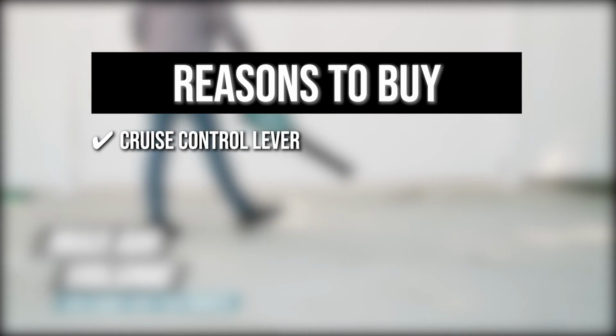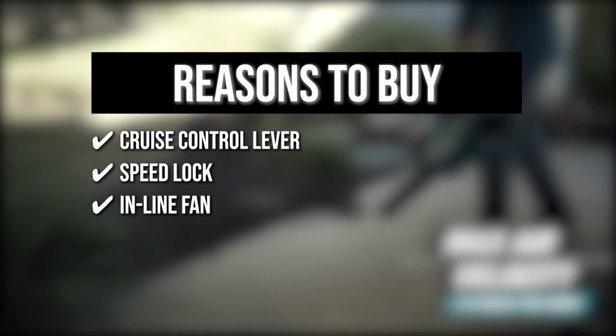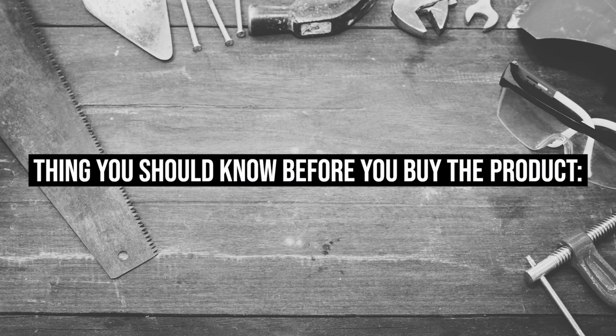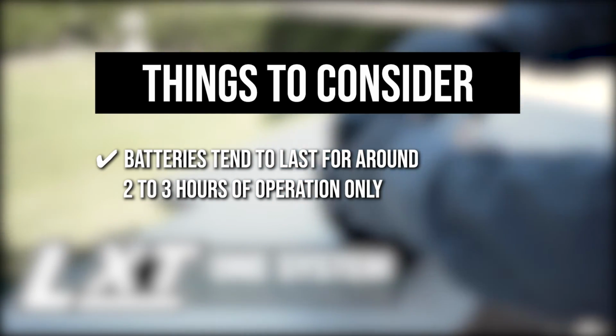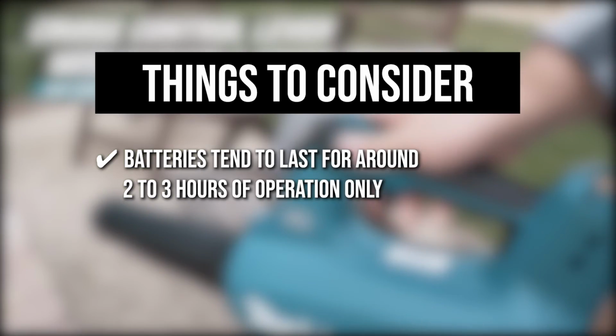With different speed triggers that you can access via the cruise control lever, this tool provides an exemplary power and runtime management. Speed lock. This unit has a speed lock which gives you continuous operation without having to continuously restart the settings. Inline fan. For better balance within the tool, this device has an inline fan which will give you improved ergonomics and even weight. Keeping all of that in mind, the thing you should know before you buy the product is, some users have reported that batteries tend to last for around 2 to 3 hours of operation only.